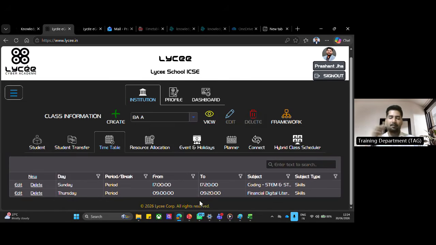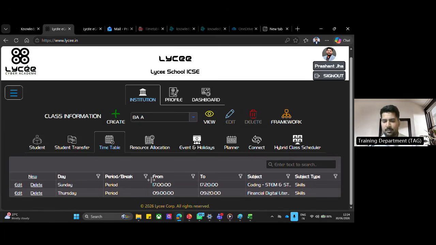Okay, can you see the level of flexibility? What is given to the G2? So if they have their own classroom timetable, they can fit this skills subject. Okay, there are 6 skill subjects given, which will take normally 3 periods, because usual period time is 40 minutes, and they can have 20 minutes one period, 20 minutes second period, 20 minutes third period. So you can have the 3 periods where you can have it, or it's all up to you how you want it to place in your timetable, right?